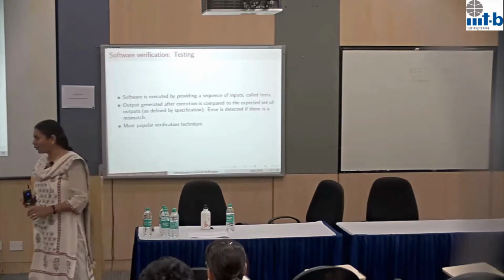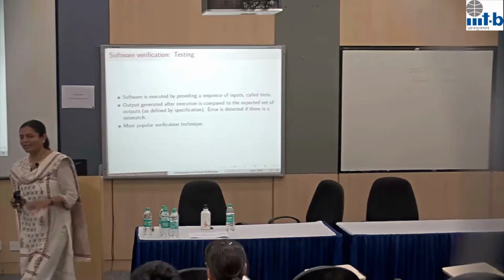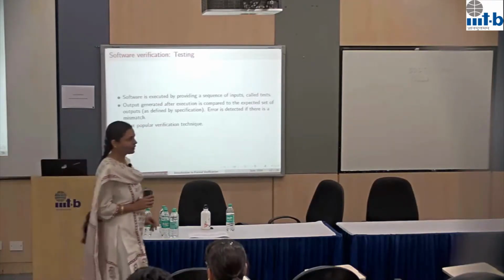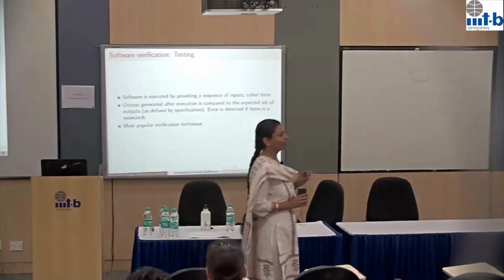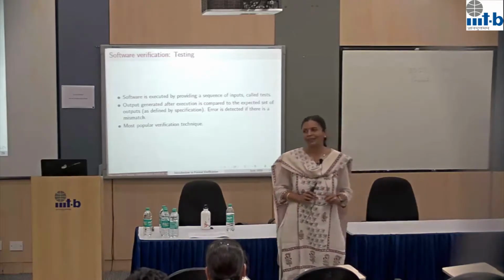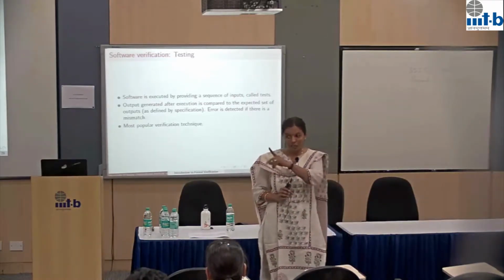So results are known from before, and we give inputs. Let's elaborate on it a bit. Providing inputs to test the software is something that we all know. So suppose I provide inputs, I test a software, we'll come to how to test it. How do you know whether you found an error or not? Any thoughts? It will behave in a way which is not expected. Which is not expected, yeah.